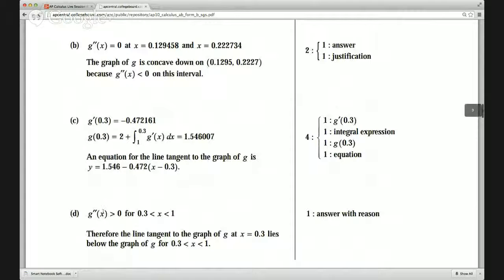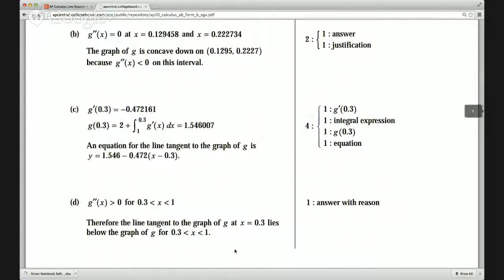And it turns out that it is positive for that region, so that means that we're concave up and our tangent line lies below it. It's best to just think about that one, to graph it out on your calculator, and just think, where would a tangent line lie? Because above, below, up, down, it can all kind of get messed up in your head if you're not being careful.